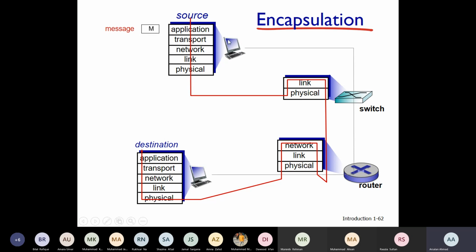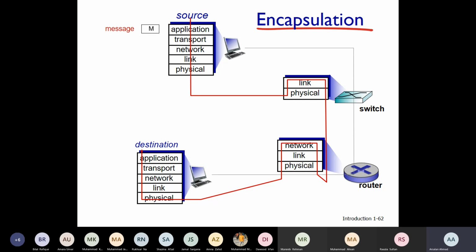We have the source and destination, the end systems, at the edge of the network. We discussed the network segments in this chapter: the edge, the access, and the core. The edge of the network consists only of the sources and sinks of the internet, the end systems, which are either servers or data centers.